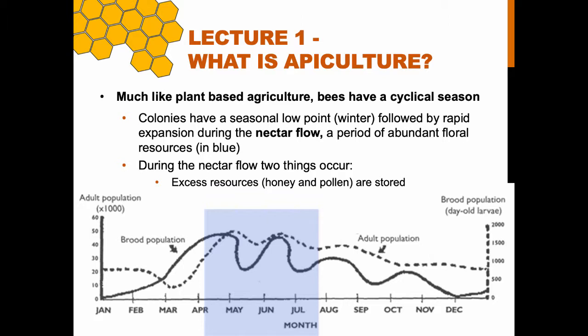So during that nectar flow, 2 important things happen in the world of beekeeping. The 2 major things you have to keep your eye out on. The first of which is, this is when the storage of excess resources occurs. So this is when most of your honey and pollen are going to be stored. This is when you're going to be collecting honey, extracting it, just trying to keep ahead of the bees as much as possible. This is also the period where the populations are growing the fastest. So this is when large colonies are going to try and divide by swarming. So this is also the time where you're keeping an eye on your colonies, making sure that you don't lose half your bees as you progress. So this is sort of the busy time of management for the keepers.